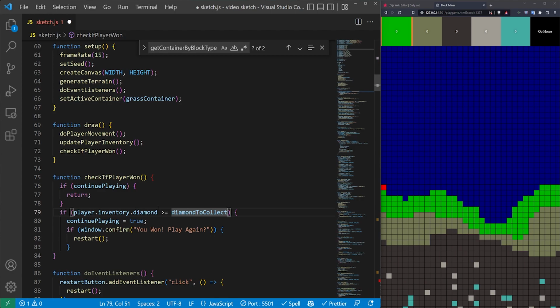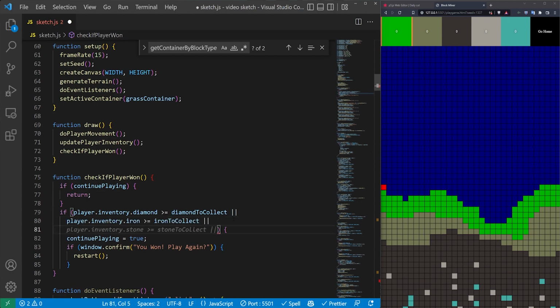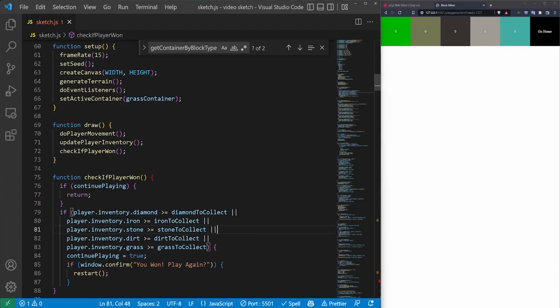The only difference is we don't want it to just be for the diamonds. So what we can do is say or player.inventory.iron or stone or dirt or grass. And the reason why we check it in this order is because it's easier to get 8 diamonds than 128 grass. So you're more likely to hit this, so you're checking fewer conditions, I guess. I don't know. It's also just the order that GitHub Copilot generated it in.